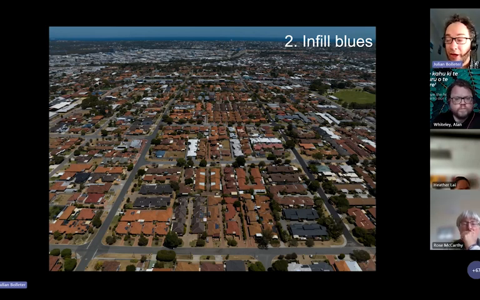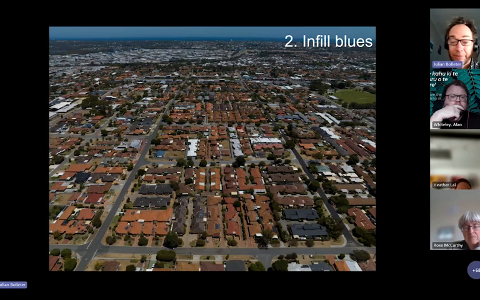And a lot of it's coming really for us, not through so much precinct redevelopment, but just the ad hoc subdivision of once quarter-acre lots in inner ring greyfield suburbia into a number of smaller homes, which we call background infill. And you can see a classic case of it here in the middle ring suburbs, where once generous lots have been hacked up into much smaller survey strata lots. But what we're finding is it often doesn't deliver the kind of benefits we've been told that density will deliver for us.